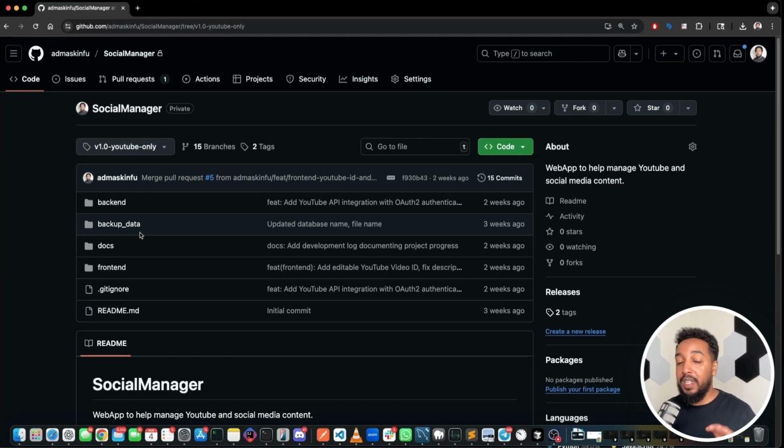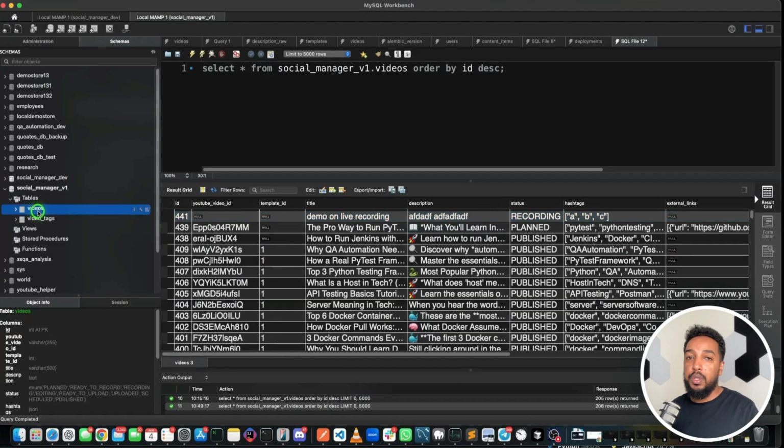But what happened was the database also changed and I did not keep track of the old version of the database. I kept track of just one of the tables, which is the videos table. I had the old videos table. So to run this app in the older version, I just created a brand new database and a brand new table. So the application itself was running, but it's missing some tables that I did not keep track of. That's why some of the functionalities are failing.